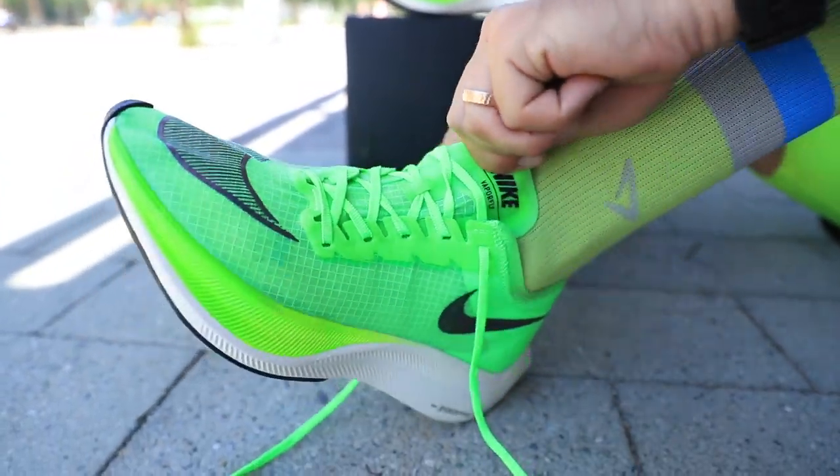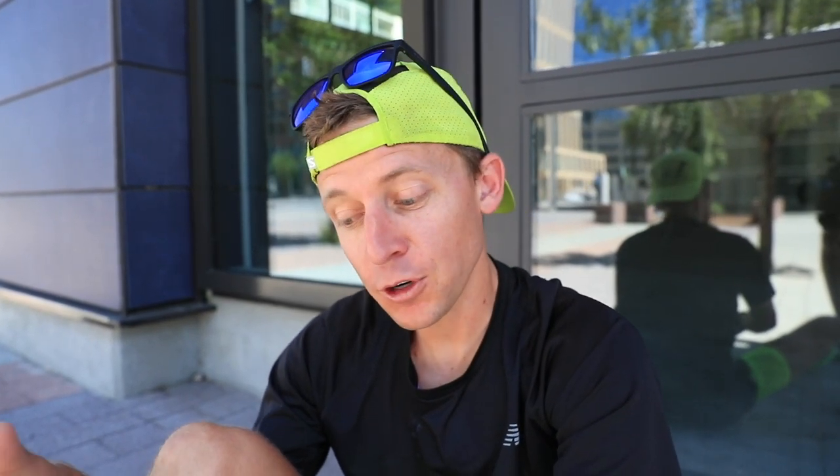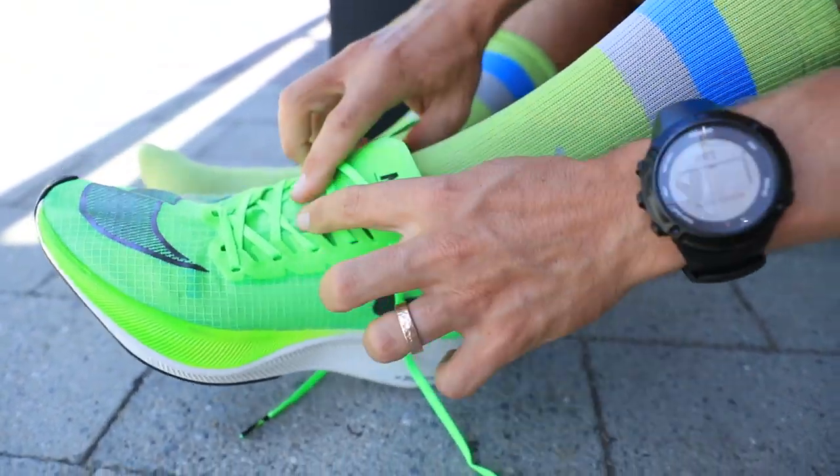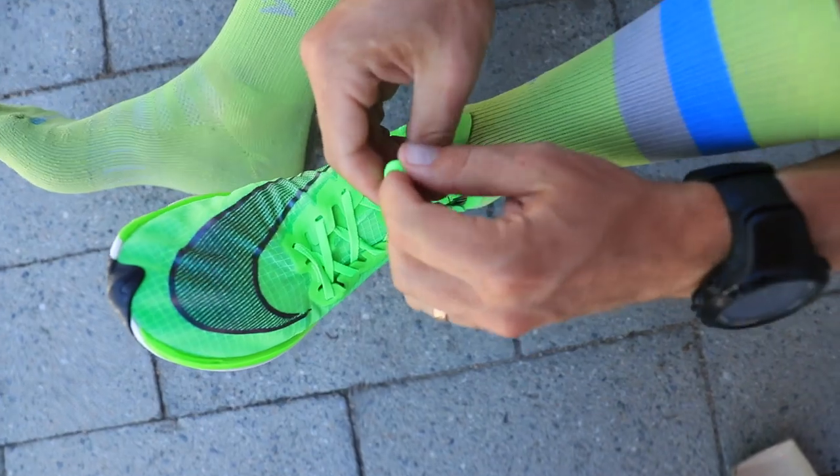So far, so good, lacing up right now. But a very different, unique eyelet chain on the shoe — it goes off to the side. It always takes me, especially with a racing shoe, two, three, four times of lacing to really nail it, just to figure out how that lockdown is going to work with your foot. All right, we are basically ready. Here's what's going to happen — my first impressions, first steps in the Nike Next Percent. I have the first time on my feet, so I'm going to go run and just give you my gut reaction.